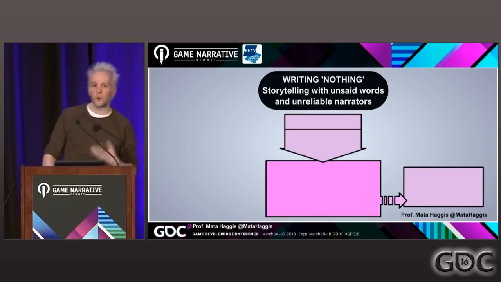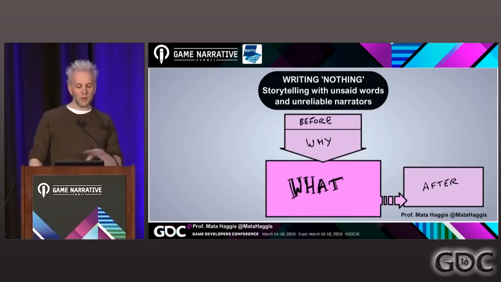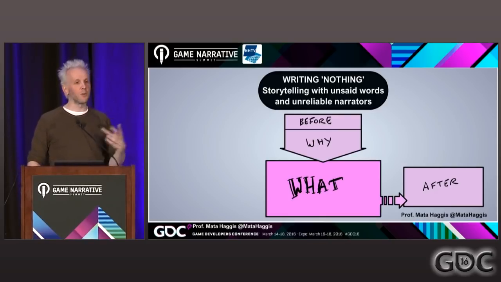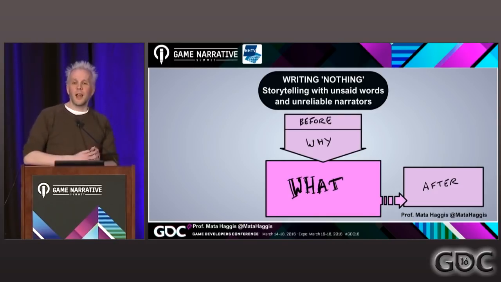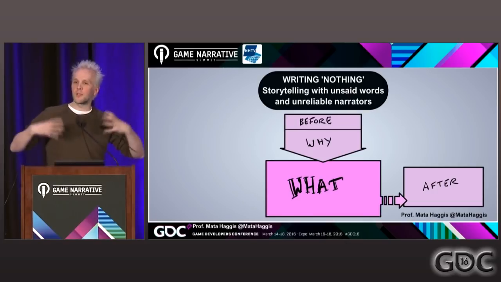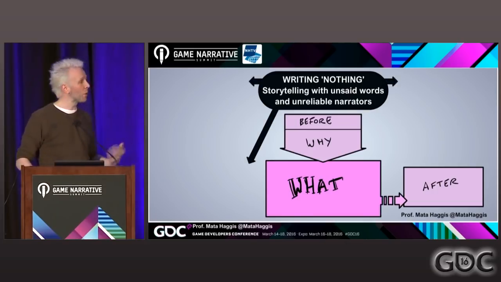This is the core part of it. We're going to roughly build it out this way: we start off with the before you even start writing like this, why you would write like this, what actually writing like this is, and what I mean when we go after writing like this. I want to say by like this, is how do we write less? Or how do we write the same amount but say more? How do we keep the compression but increase the complexity? This is really what we're looking at here.